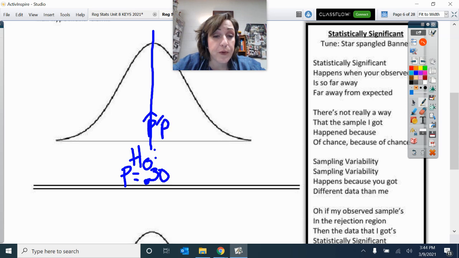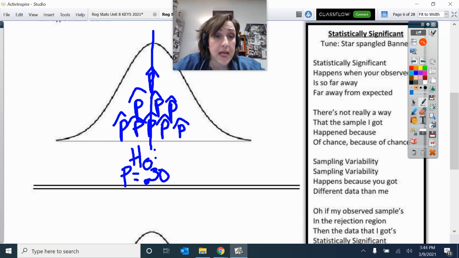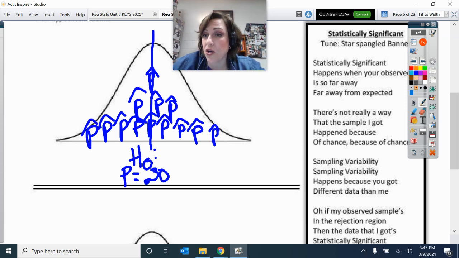So this is a sample I take of voters, and this is a sample I take of voters, and we have the less disapproving. This is a sample that has a little more disapproving of the governor. Anyway, these are all happening because of sampling variability. We have all these different proportions. And of course we will get some of these down here and so forth. All right, so now let's put in our rejection region that is called alpha.